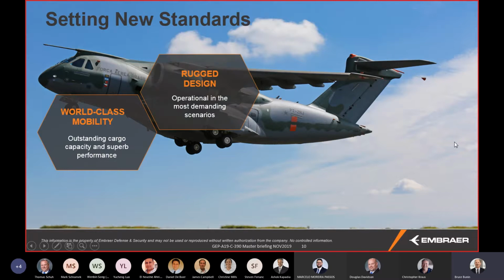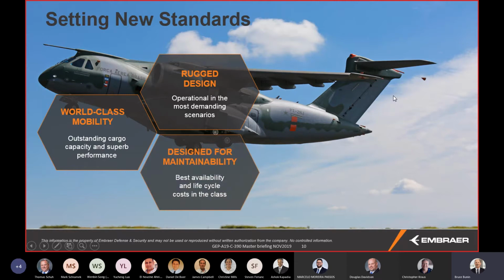In terms of design, the airplane needs to operate in virtually every military environment that could be envisioned. That is a normal requirement for a tactical airlifter that is intended to operate, and potentially in forward operating bases in areas where there isn't always a paved runway or a lot of infrastructure on the ground to handle the airplane. And so it's been designed for that. Also designed for maintainability, and we really talk about this a lot when we talk to customers about the airplane, because it is a discriminator.